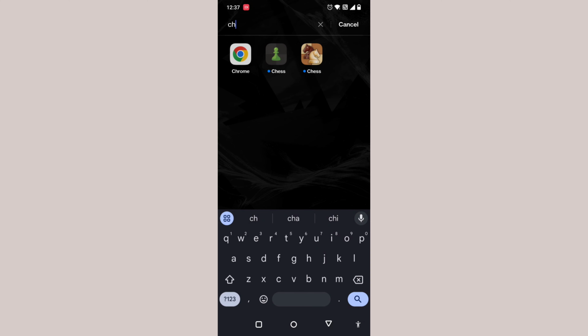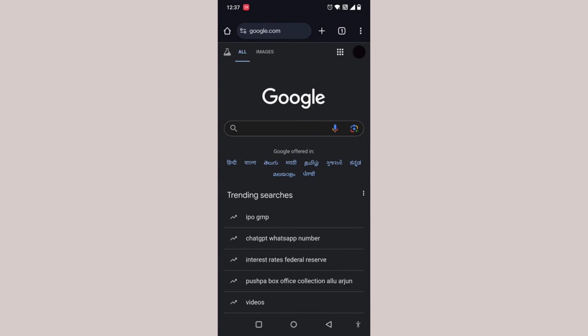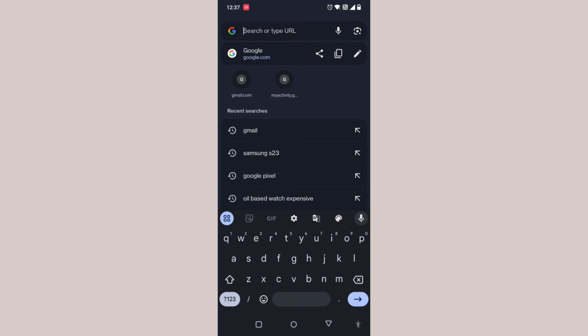So first you open any search browser you have. For example, I have a Chrome here. So you click on Chrome. If you have any Safari or it's on Android or iOS, it doesn't matter. Or if it's on your computer or laptop or phone, it doesn't matter. Once you open the web browser, you search gmail.com.